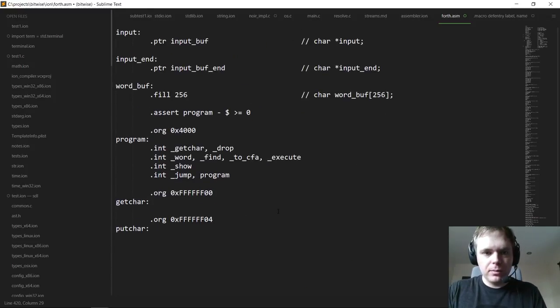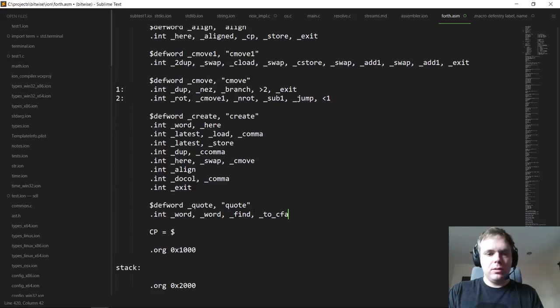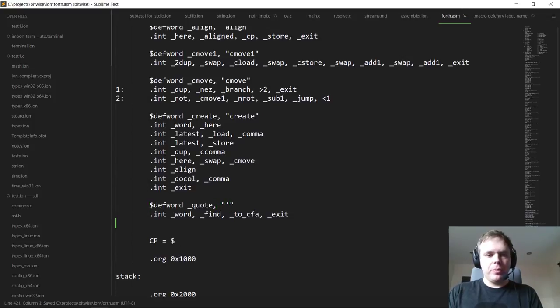So it's basically this. That's quote. Oh, and you write it like this with an actual quote. If I want to compile a pointer to something, you would write this. This is an immediate word, by the way. It's so-called immediate mode, but we're going to be executing it initially at top level, where it's always immediate mode anyway. So if you do this, it's going to read this as the next word from the input stream, find the pointer to that thing. And then if you write this, it's going to concatenate it to the end of the current word you're compiling in the dictionary. So this is how you emit code when you're compiling by hand.